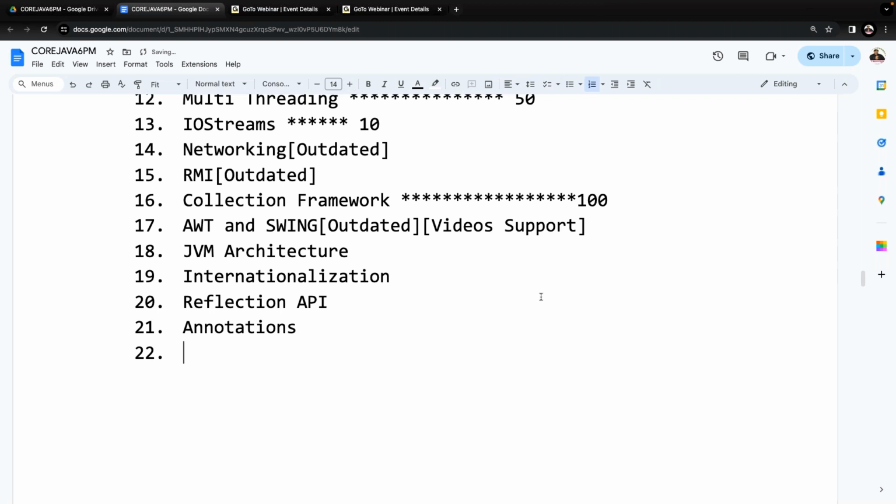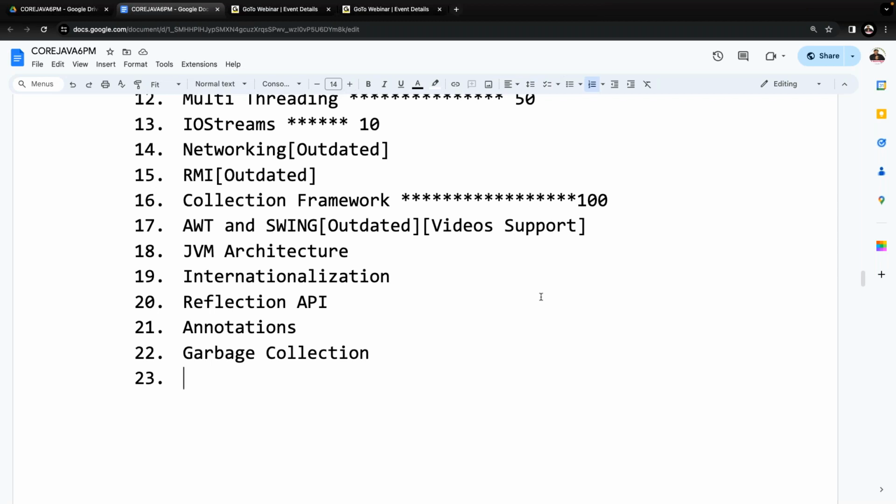After completion of this, another topic is garbage collection. Garbage collection is a tool inside Java. It is able to destroy objects. Java is an object-oriented programming language, right? Where objects are going to be created. When objects are created in Java, those objects must be destroyed or not? To destroy those objects, we have a tool internally.